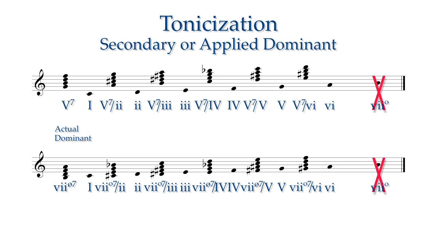When the leading tone seventh chord is used as the applied dominant, very often a fully diminished seventh chord is used, even when tonicizing a major triad. This could be considered a form of mode borrowing combined with tonicization. The fully diminished seventh chord allows for the half step resolution from the seventh of the leading tone chord down to the fifth of the tonic triad — La to Sol. Remember, the half diminished seventh chord can be the leading tone chord or a supertonic chord. The fully diminished seventh chord can only be built on the leading tone, in a minor key.